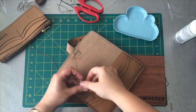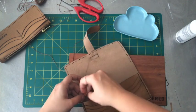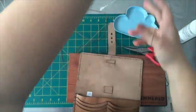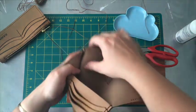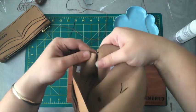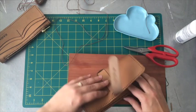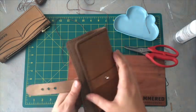Same as we did before, we're going to tie our knot. Trim. There we go. And tuck. So you're going to push the tails down that inside line of stitching in there. There we go. You're almost home now. So you've got one side of your wallet in.